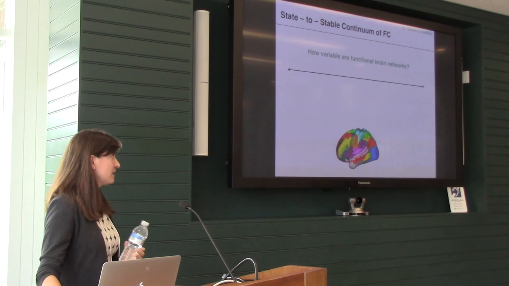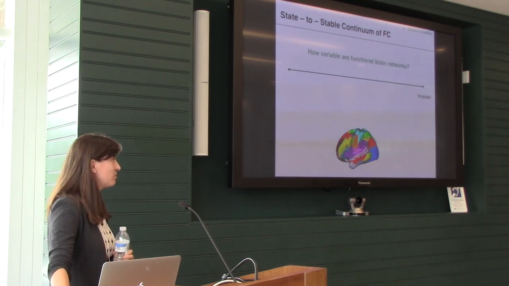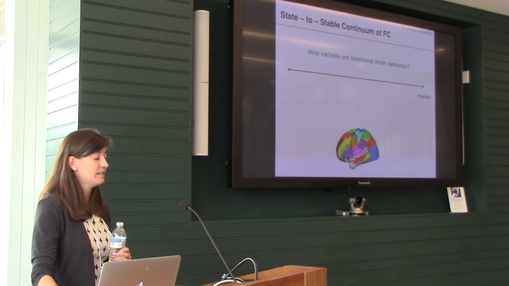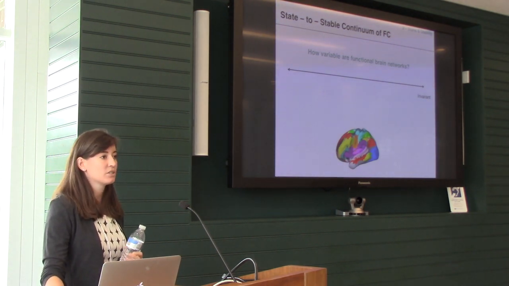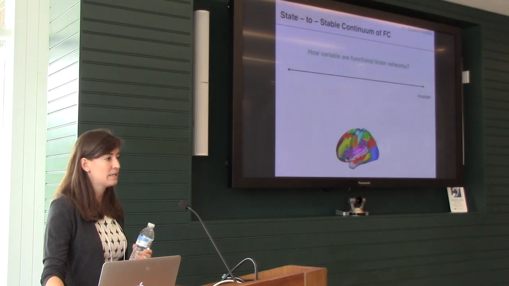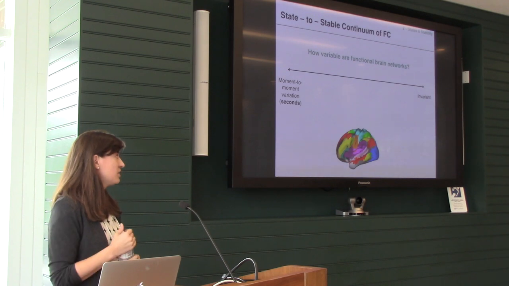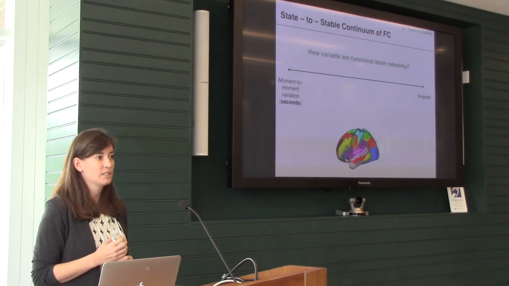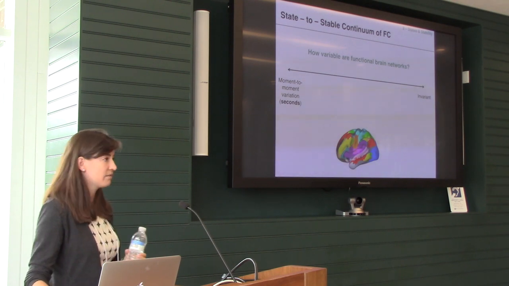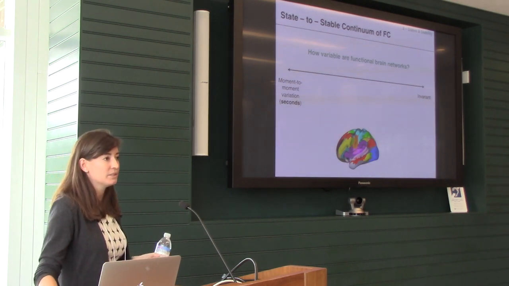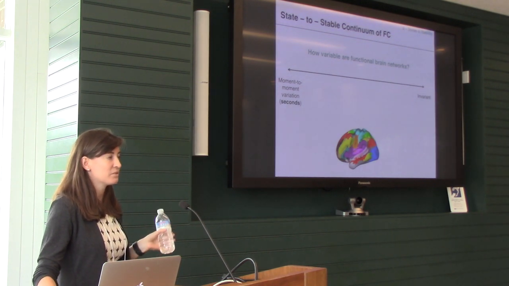And so we can think of these along a time scale, where we might think that these resting state networks are really mostly invariant. That is, any differences we measure between people or over time are due to sampling variability or measurement noise. Or on the other extreme, that they may show substantial moment-to-moment variation as we undergo different types of processing, even while we're sitting at rest, as we think about our shopping list for the next day, or whether or not we remember our friend's birthday last week.